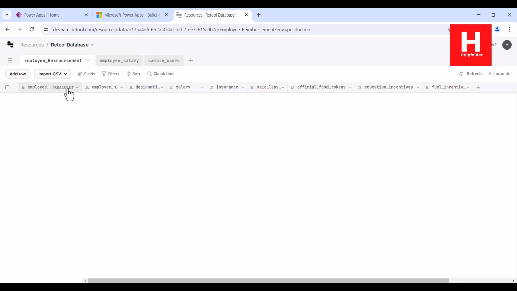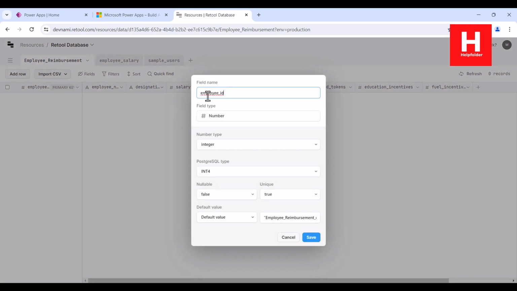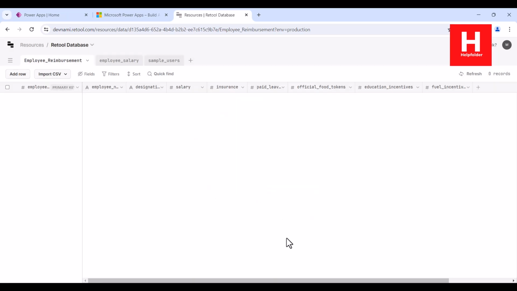As you can see, it has already been assigned there, and if you go to settings, you will notice that the field is employee ID. It is number, it is default value. You can see ID in a sequence. Also, it is not nullable and it is going to be unique. So for each row that you add, it will be generating that sequence, and it will be offering that default. So basically we created one of the schema for Retool database through AI, and this schema is generated for us.